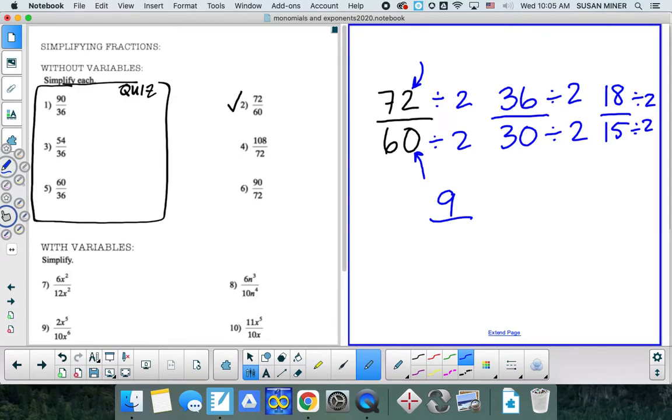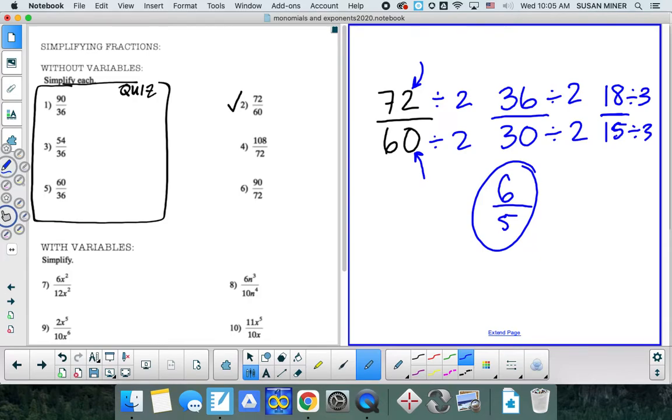15 to 2 would be, oh, that's not going to go, right? So I can't do 2 on both of those. So then I would do, of course, 3, which would give me the 6/5 I was looking for. Okay. So there we go. See, even Ms. Minor had to try a couple of numbers to make sure that I've factored it all the way out. And that's how we do it.